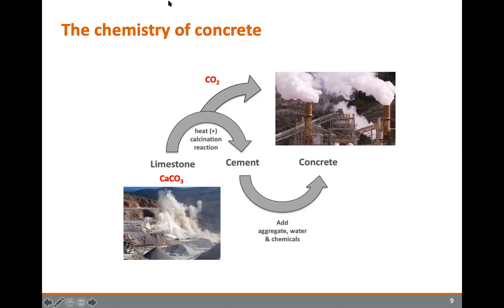It might be obvious that there isn't really an easy way around this, because the source of these emissions is not from burning energy or efficiency reasons — it's really that fundamental chemical reaction driving this emissions pattern. That's what's interesting and challenging about concrete: it's a fundamental chemical and physical process that leads to the environmental impact. Once you have cement, it gets mixed with aggregates, rock, water, and chemicals, and you end up with your concrete products. After the cement stage, 90 to 95 percent of the carbon footprint of concrete is already baked in.